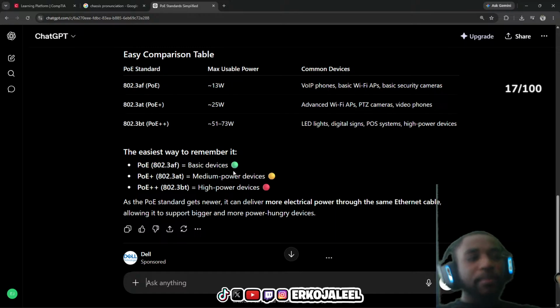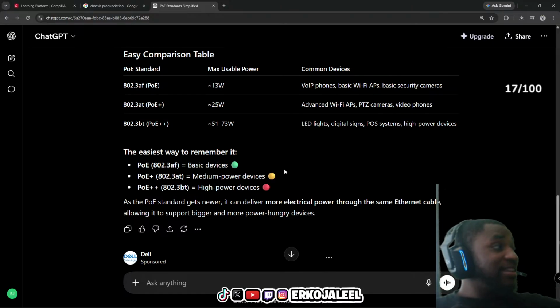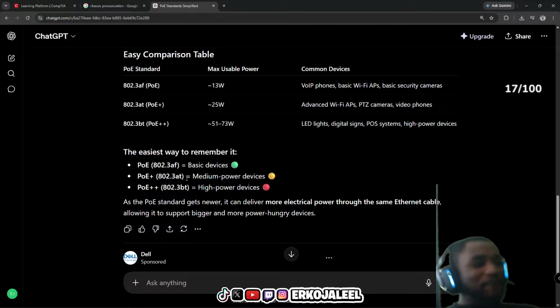The easiest way to remember it: red, yellow, green. Basic devices is 802.3af basic.